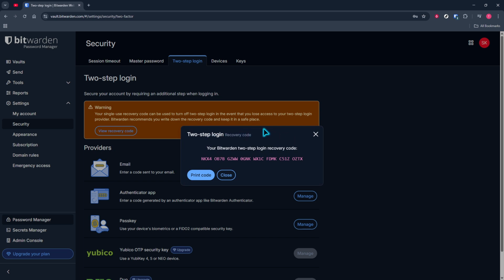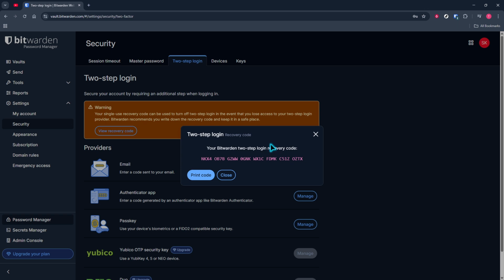If the password is correct, Bitwarden will display your two-step login recovery code on screen. Take a moment to read any notes Bitwarden shows about how the code works. Typically, you can use it one time in place of your second factor, and you should treat it as highly sensitive. Do not share it with anyone and avoid storing it in an easily accessible digital location.